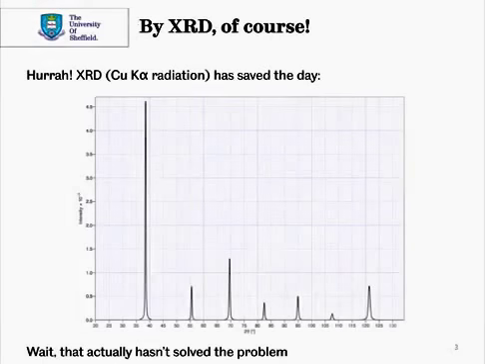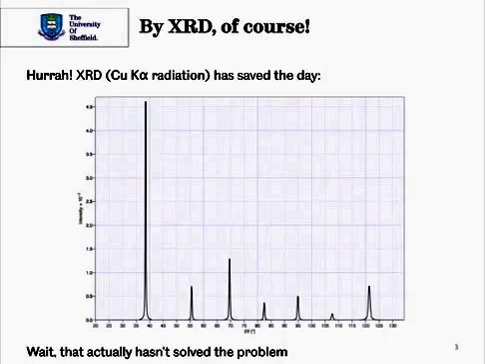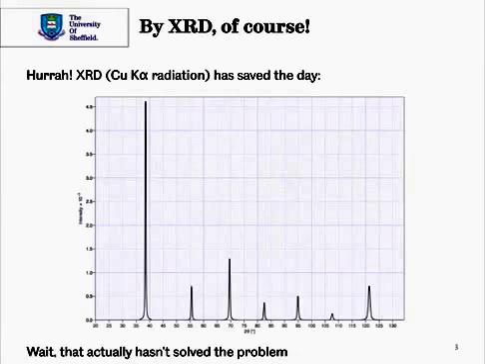Well, the one thing you can do obviously is do some XRD on it. So you get an X-ray diffraction pattern and it looks like this, a very nice pattern. Looks almost like someone simulated it in CrystalDiffract. But that doesn't actually solve your problem. Now you have a shiny piece of metal and a diffraction pattern.